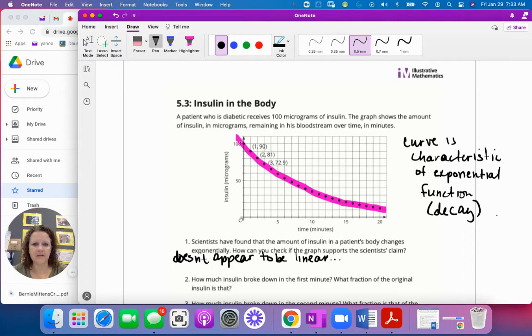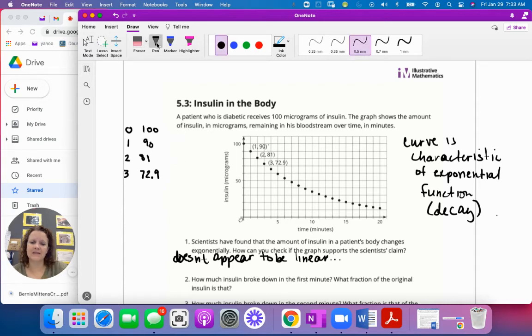So what this means is each minute, if I went between minute 0 and minute 1, I've lost 10 micrograms. So I went from 100 micrograms to 90 micrograms. And then minute 2, 81 micrograms. So if it were linear, I'd subtract 10 and then I'd subtract 9. Okay, that's not how exponential growth works, or exponential decay in this case. So I can't keep on subtracting. The subtraction needs to be consistent.